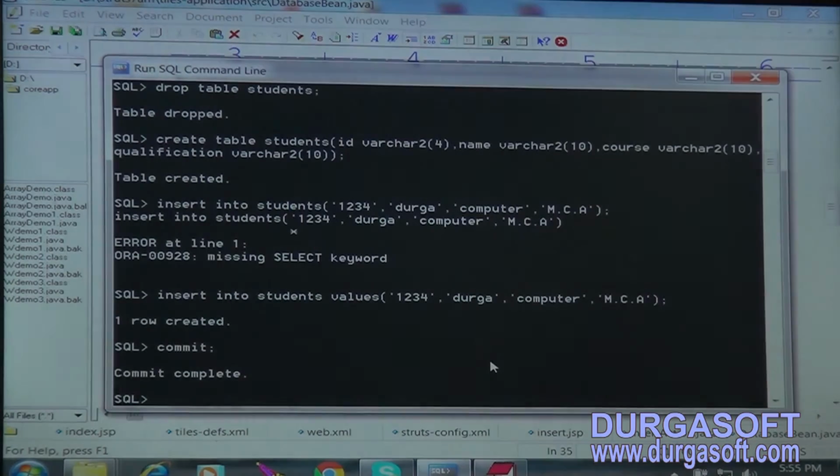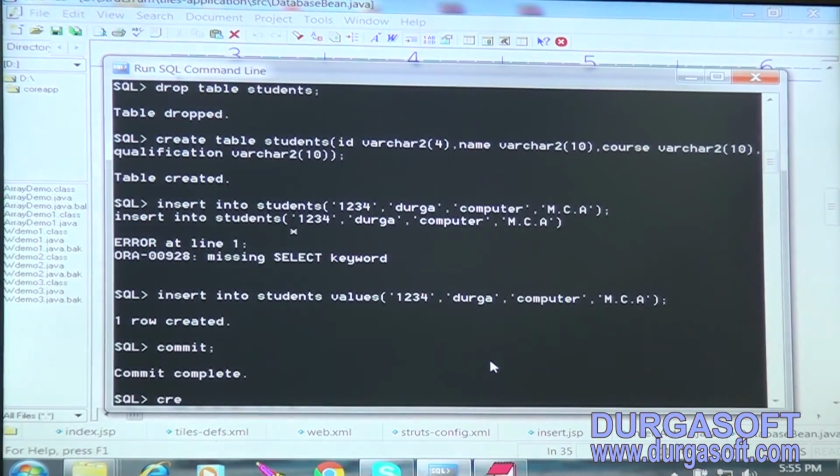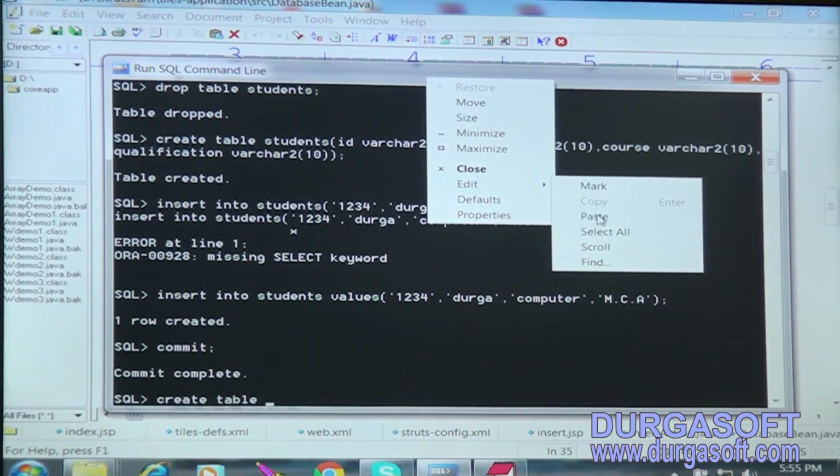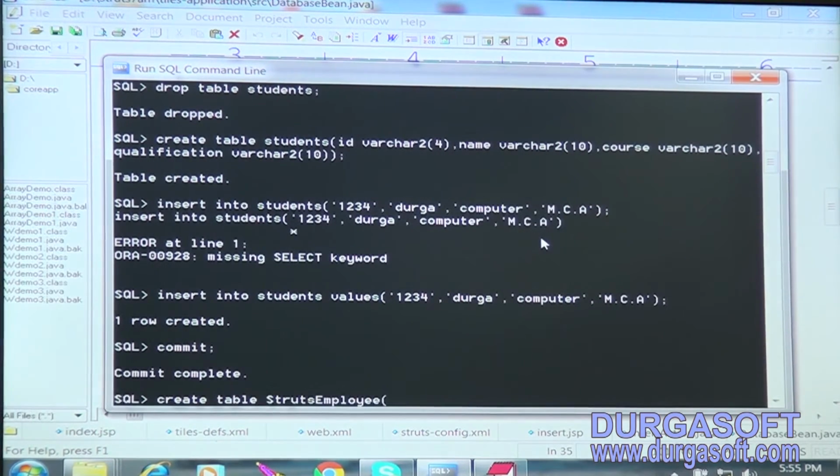So now create table. Table name is employee. Under that, what is there? EID number, so 4.